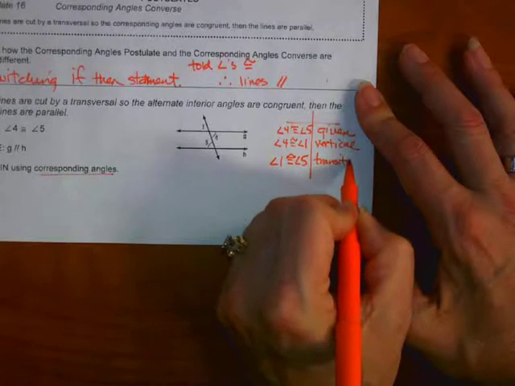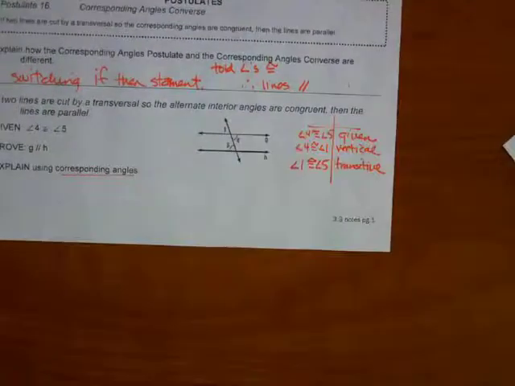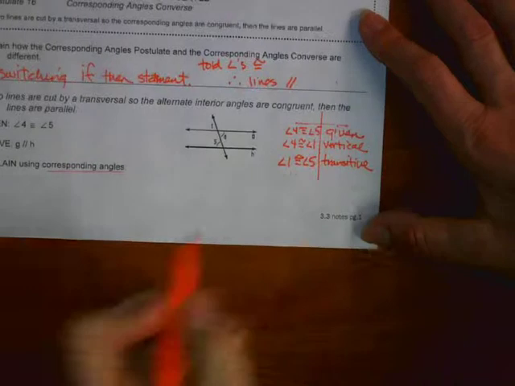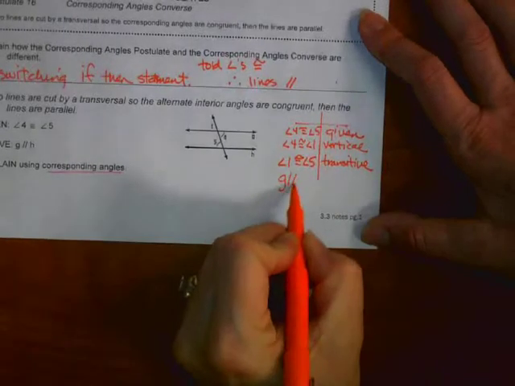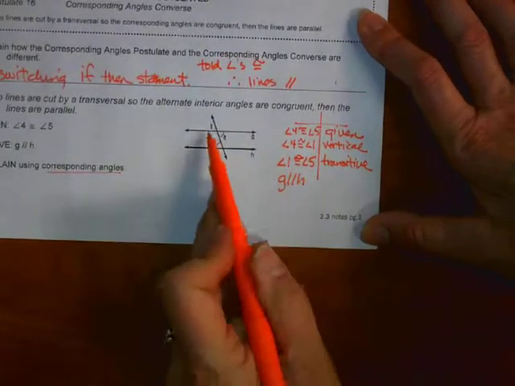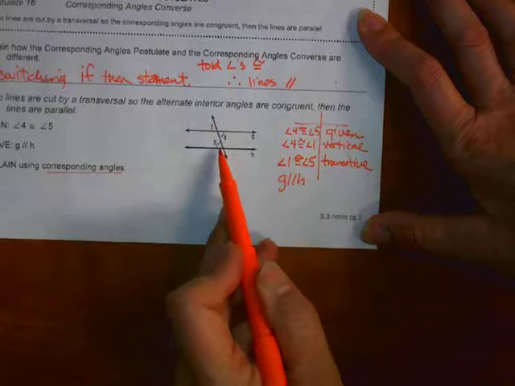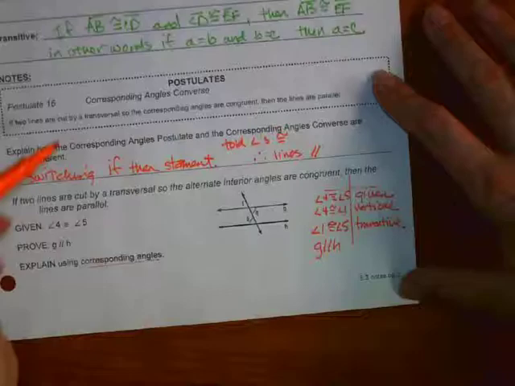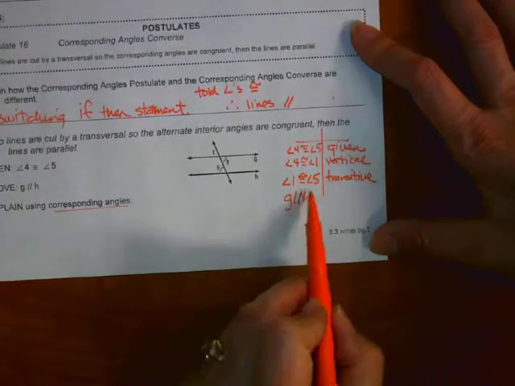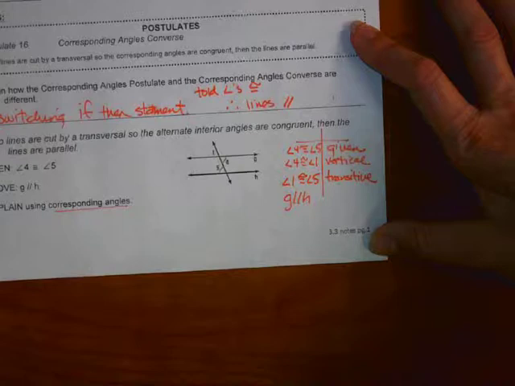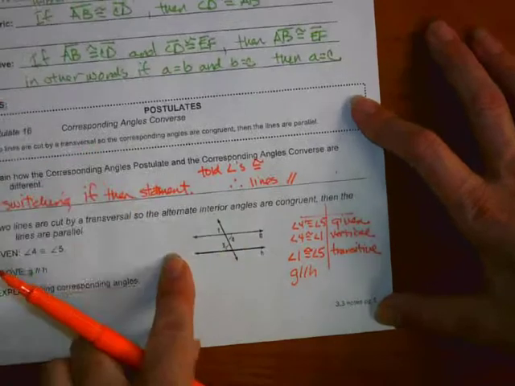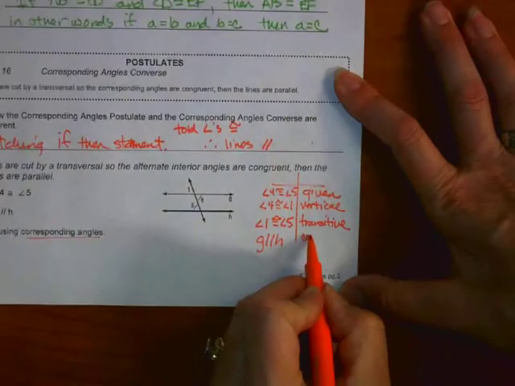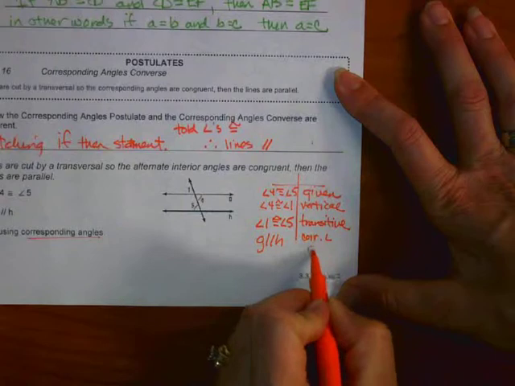So now we're closer. We're closer to being able to say that the lines are parallel. How come? Can we do it now? Can we say the lines are parallel? We can, because of these. These are what angles here? What are they called? Yeah, because of the corresponding angle converse, we can say that they're parallel. If we prove that the corresponding angles are congruent, then we can say that these lines are parallel. Okay? So, corresponding angle converse.